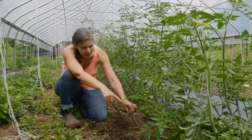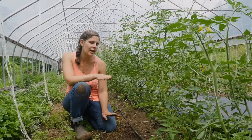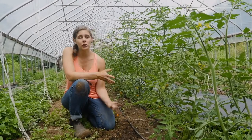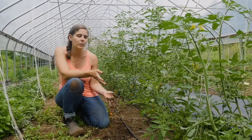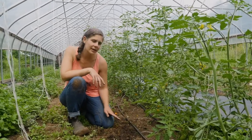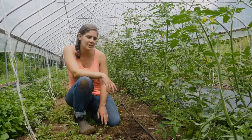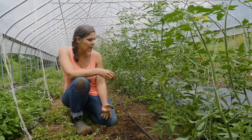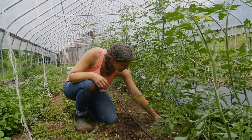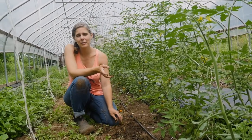This tube, you can see every foot it has a little emitter and right now it's full of water. You want to get the right pressure and then it's going to let out drips of water every foot. That is a really efficient way of watering, meaning that you're not losing a lot of water to evaporation — it's a really good way of conserving water when you irrigate. The water is going right where you want it, next to this tomato plant, rather than watering weeds anywhere else. When I'm monitoring how wet I want the soil, my goal is to stick my finger in and if it's wet about my index finger length, I've done a good job.